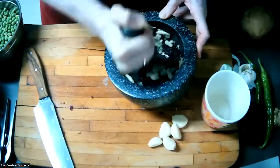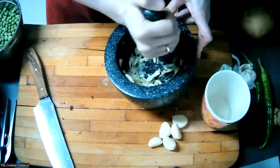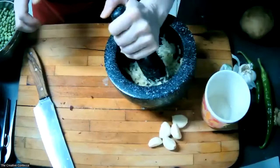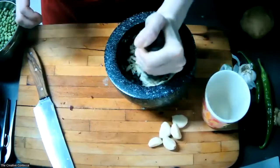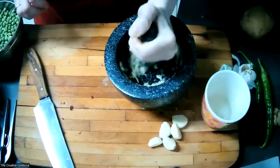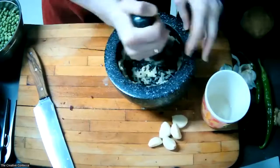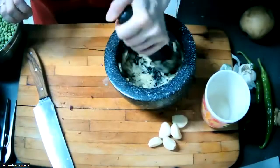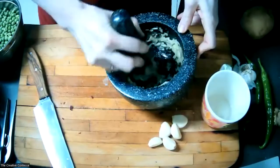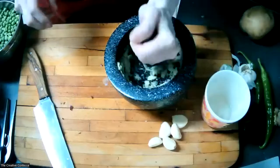Okay, that's pretty good. Then we grind by taking the tip of your pestle and dragging the contents against the sides, and then you can get the whole grinding action going. Garlic is very similar to onions in that you want to get this done early in your preparation process, because this allows those chemical reactions I mentioned to form more micronutrients.